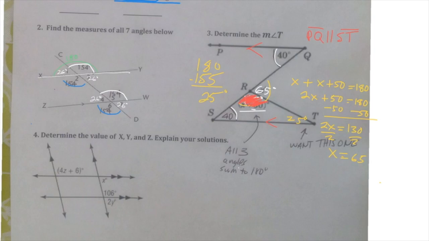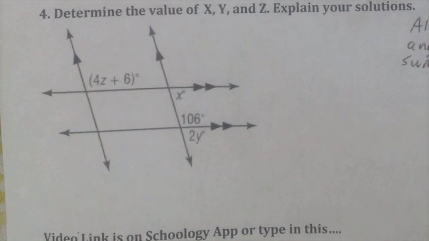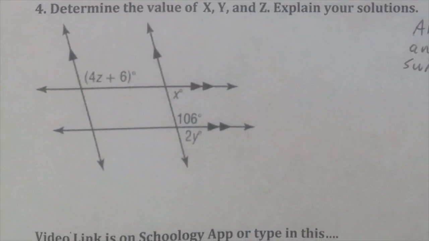Okay, moving on to the last question. There are several ways to work this out, but to begin to solve it, the thing you have to realize first of all is that these arrows mean that these diagonal lines are parallel to each other, and these double arrows here in red are telling me that these horizontal lines are parallel to each other. Definitely necessary to be able to solve this question.